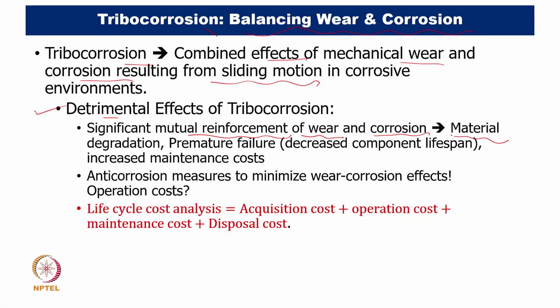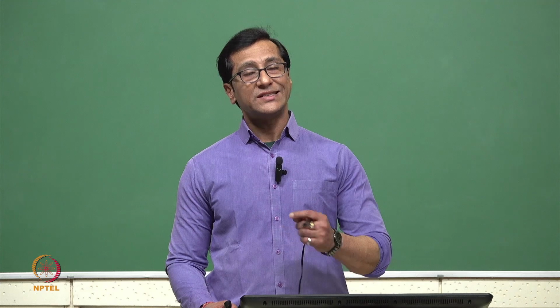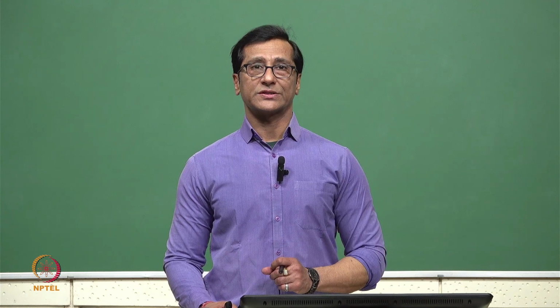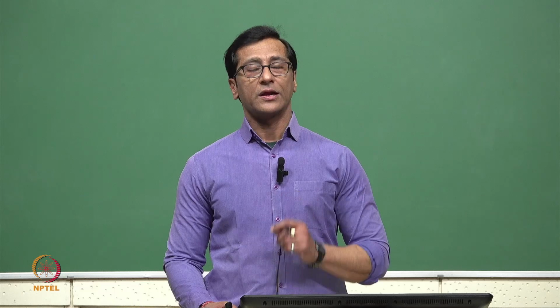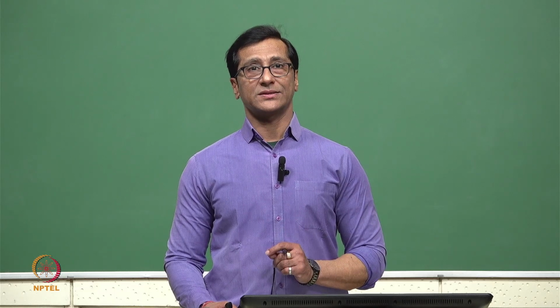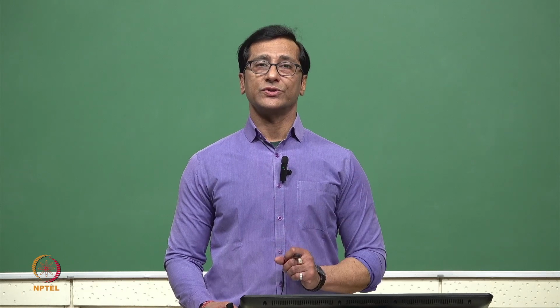In tribocorrosion, we say material degradation, premature failure, and increased maintenance costs are the main drawbacks. There will be accelerated wear, or material degradation will be at a much faster pace. There will be premature failure. The life of the component will decrease and maintenance cost is going to increase.